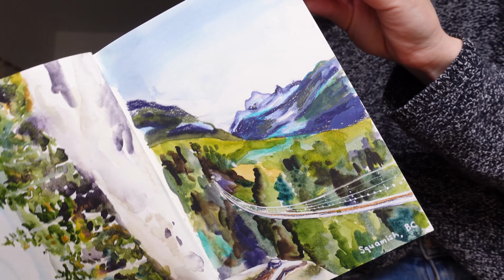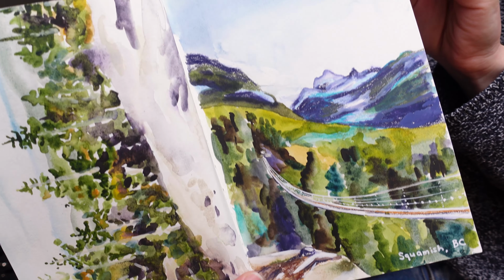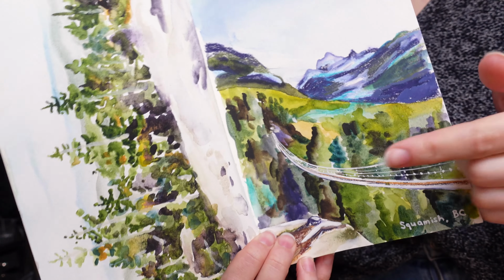While I was on vacation, I was planning on doing plein air paintings, but it was so cold outside and it was rainy a lot of the days that we were out. So I did one painting in the hotel room because I was waiting for something. So I had about half an hour to 45 minutes. So I did one painting based on a picture that I took. My goal for this painting was to be as loose as I could, and I think I did a pretty good job at it.